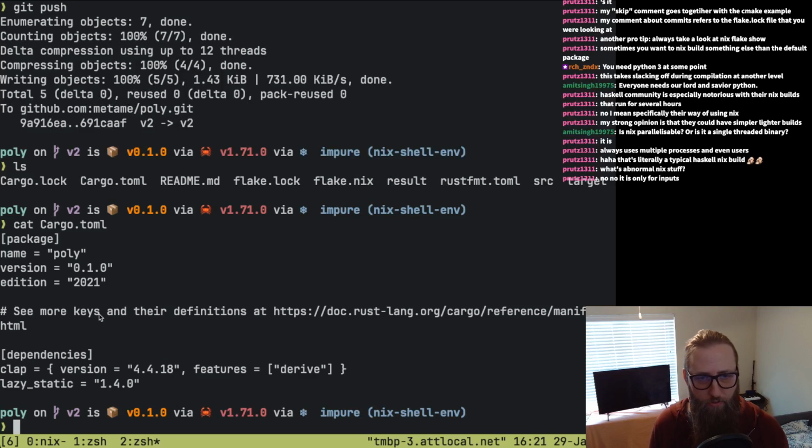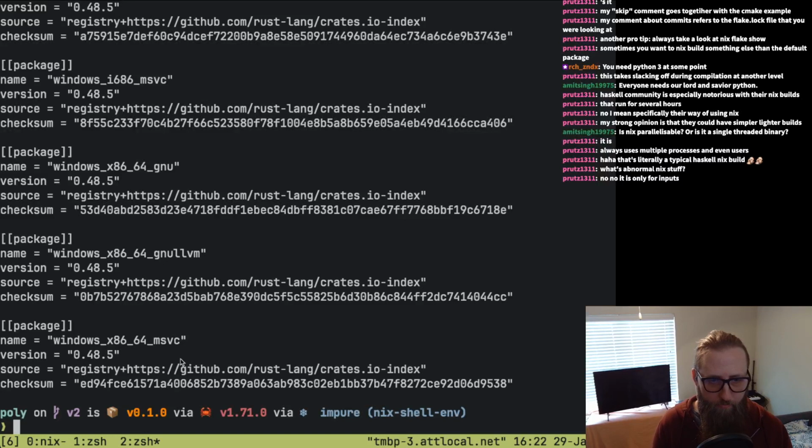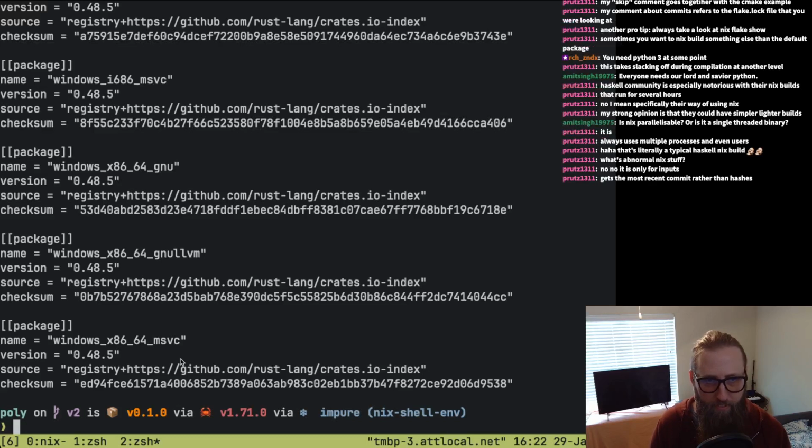It gets our SHAs and keeps track of those. And then all of this, it just knows what it's going to get based on how it's defined, probably in the cargo.lock is my guess, which is probably going to be a big file. This is probably what it's using to figure out what it's supposed to actually get. All these little checksums. Most recent commit. Yeah, SHA.